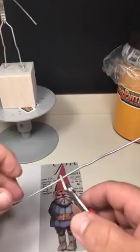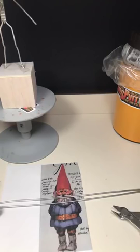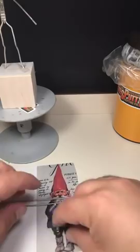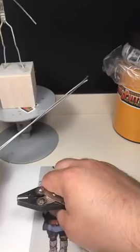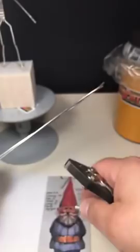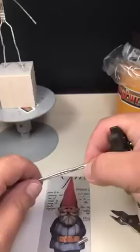This is aluminium wire, 2 millimeters strong. I don't like to twist the wire together. I use electric sleeves like this here. I place them over the wire.